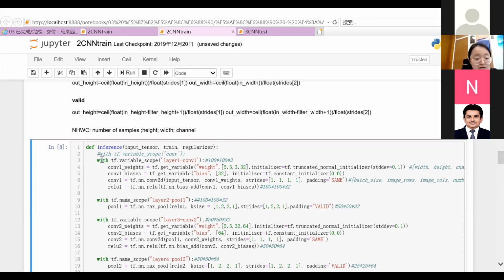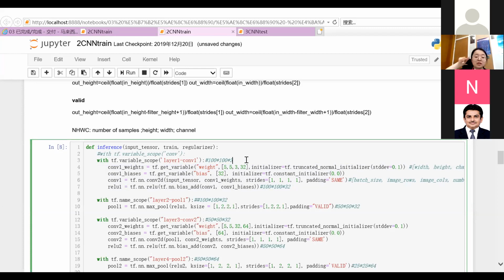Here, within the first tf.variable_scope, we would add our first convolutional layer. In our convolutional neural network, we have a filter, and the filter always comes with weights and bias.